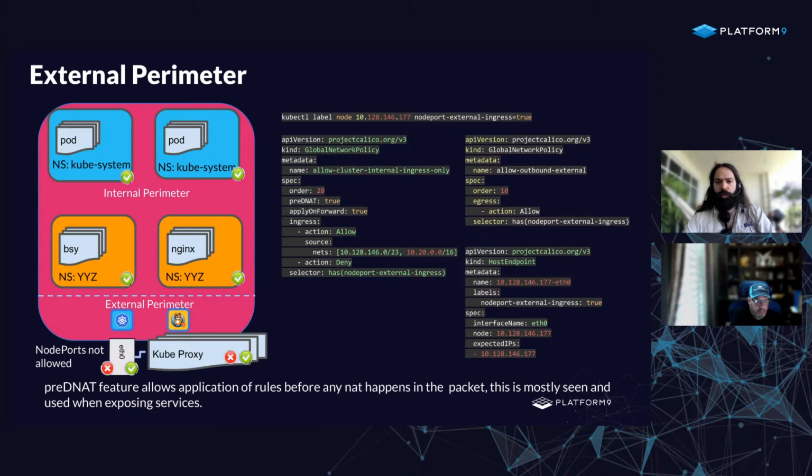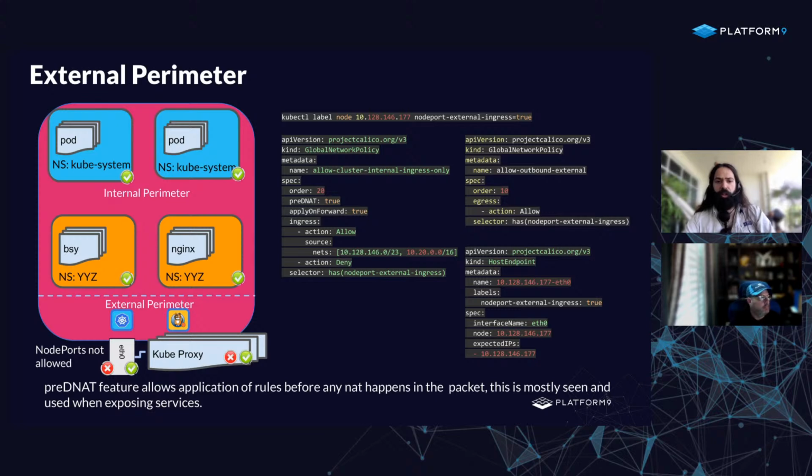So at this point, the first thing that we are going to do is allow outbound external traffic, right? So we will have a selector, which can be in this syntax, which has not for external ingress, right? And then the action that is going to be done in the egress traffic. So it is allowed. That is the first part. So right now with this policy, we're describing egress traffic from an interface to the outside.